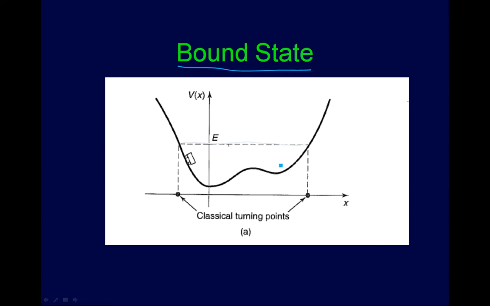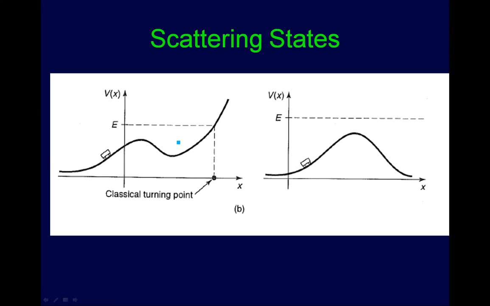So here we have a potential, and here's the energy for our little car. Basically these little circle points are the turning points where the energy is equal to the potential energy, and the car without any friction would basically go back and forth between these turning points. That's a bound state. Quantum mechanically, we've talked about bound states in regards to the infinite square well and the simple harmonic oscillator. Another type of motion, classically, is the scattering state motion.